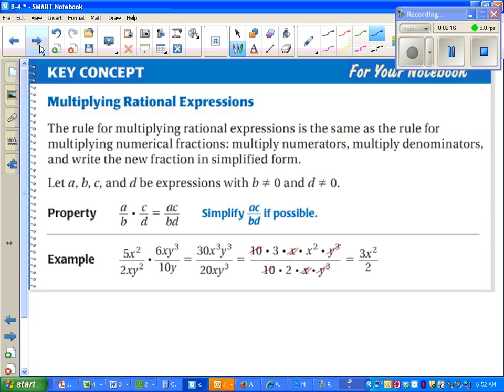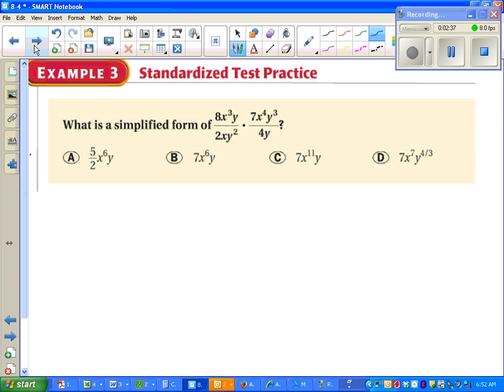So now we're going to look at multiplying two expressions. This is where we can cancel things out. For instance, I see this x squared and an x, we can cancel something out. I see a 5 and a 10, we can cancel something out. And all that work is over here. Cancel out anything you can, and then you get your final answer.